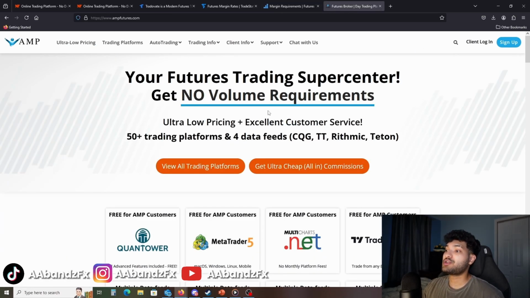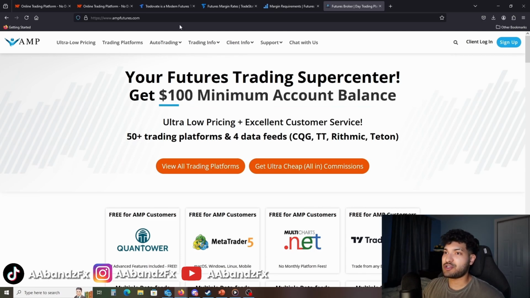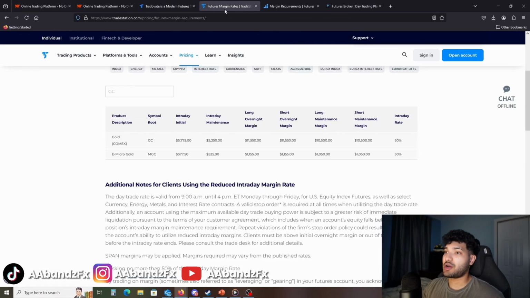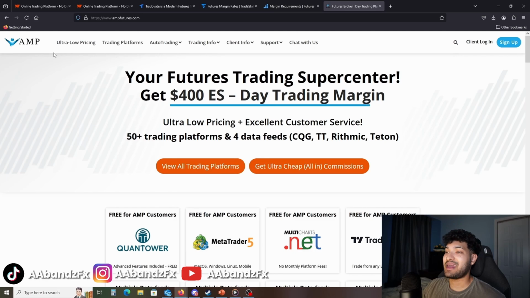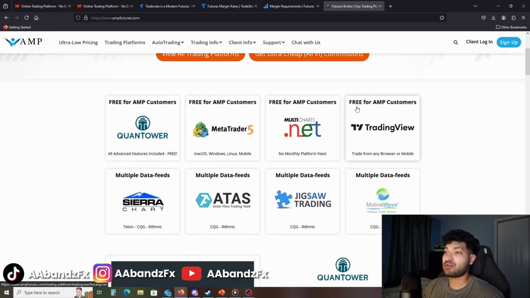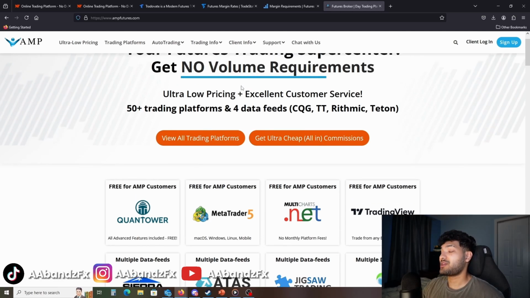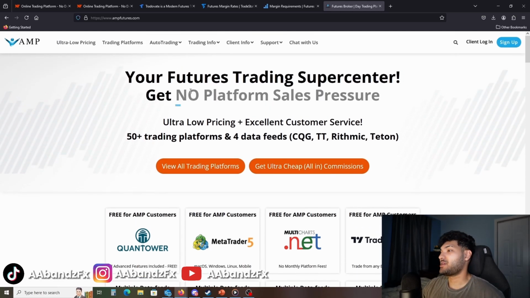And remember, AMP Futures is the last broker that you should be using if you want to trade futures. Again, I urge you guys to go through all these options: NinjaTrader, Tradovate, TradeStation, Optimus, as well as AMP Futures. And with AMP Futures, I think you can also trade on MetaTrader 5. Yeah, so you can trade futures on MetaTrader 5. You have all these different platforms. I think a pretty popular options trader, just off the top of my head, I think it's Carmen Rosado, a long time ago, I remember him posting some broker statement from AMP Futures. It's a really, really good broker. Not as good as NinjaTrader in my opinion, but another option for you.